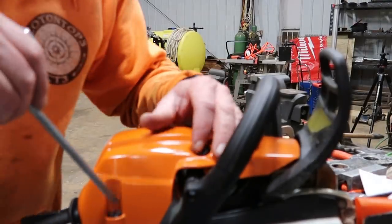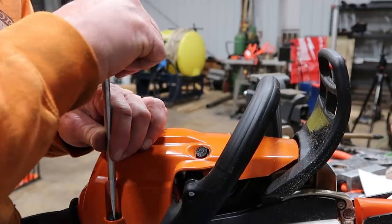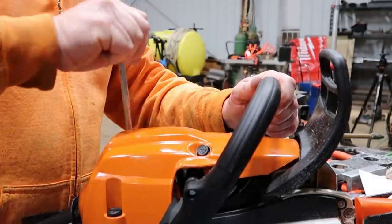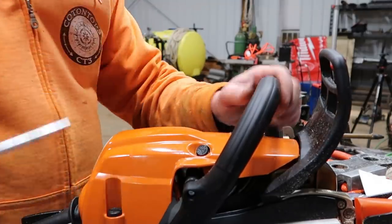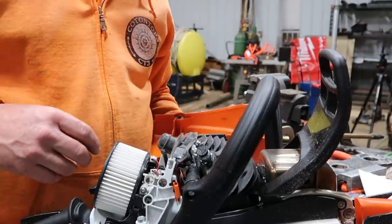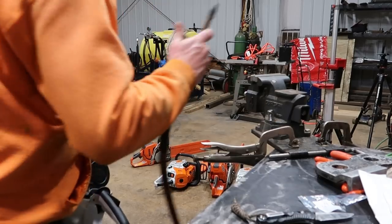Now we got the little 261. Why they put a decomp on a 261, I have no idea, because it's just a 50cc saw. The Husqvarna is a 550XP Mark II, which is a 50cc saw. It does not have a decomp button on it. But they put one on this one.